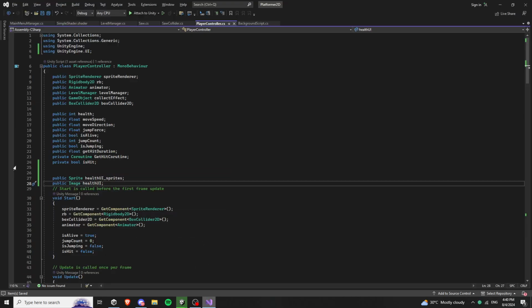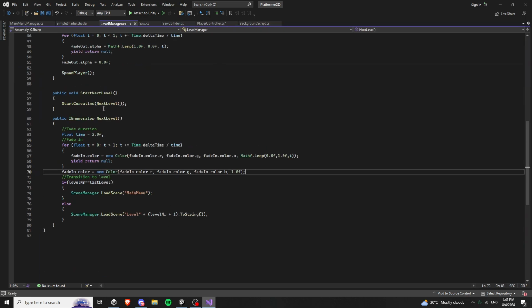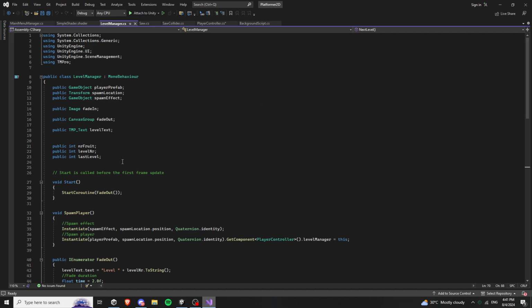But the problem is we can't do this in the player script because we start the scene without the player. So we'll do this in the level manager. I just copy paste this here.